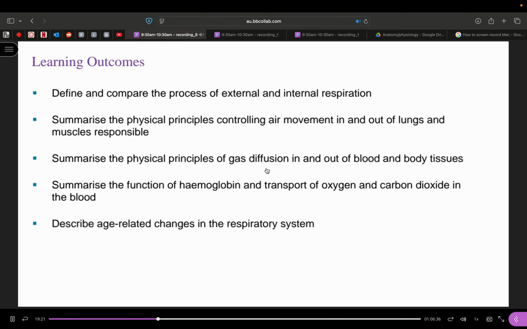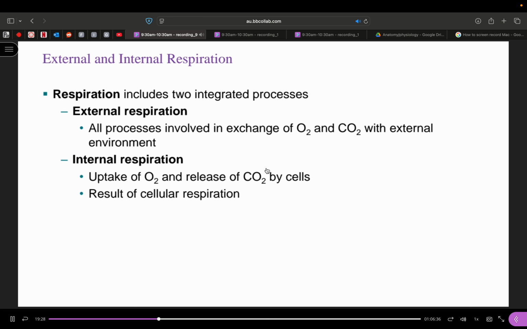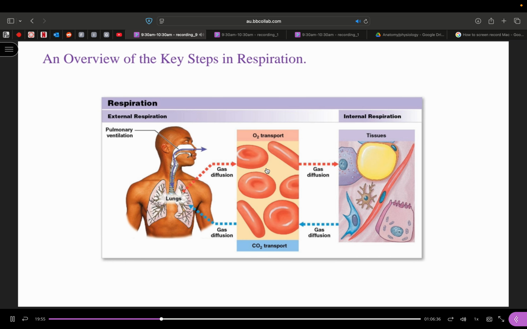So this is where we get into some really cool stuff as well. This second part is much easier to remember, especially if you like a little bit of biochemistry. We do a very, very basic understanding of the way that gas exchange occurs in our body. Remember that you have to know the difference between external and internal respiration. External respiration is what happens in the lungs. Internal respiration is what happens when the oxygen and carbon dioxide exchange occurs in the cells. That's the delivery point.